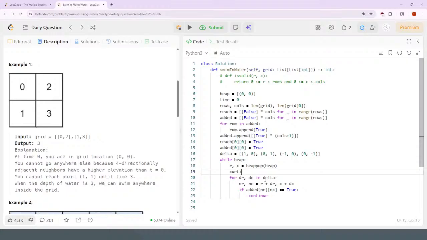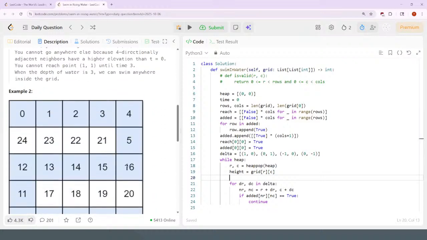Okay. Let's say cell. Let's say height of this current thing is grid at this row and column. Yeah, this logic needs to be occurring before it.